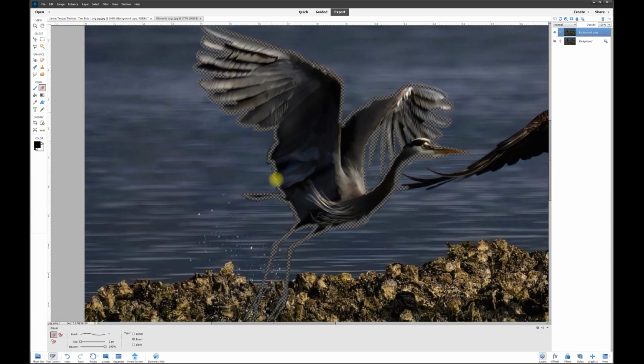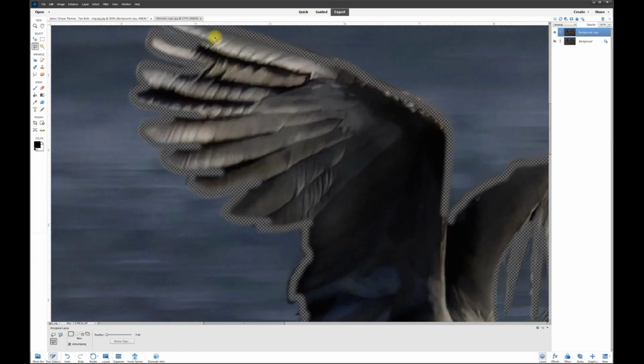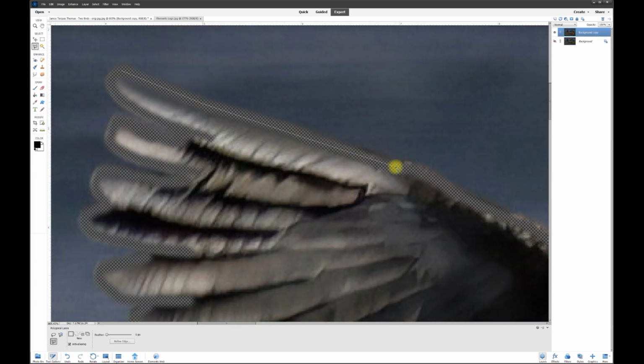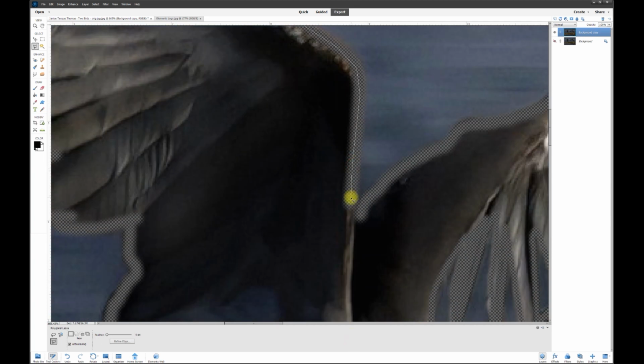Now once I've traced out the edge of the bird with a soft brush, then I can take the polygon tool and then just draw within that trace to get rid of the whole innards of the bird. I'll start here. And I don't have to do the whole thing at once. I could do portions at a time.